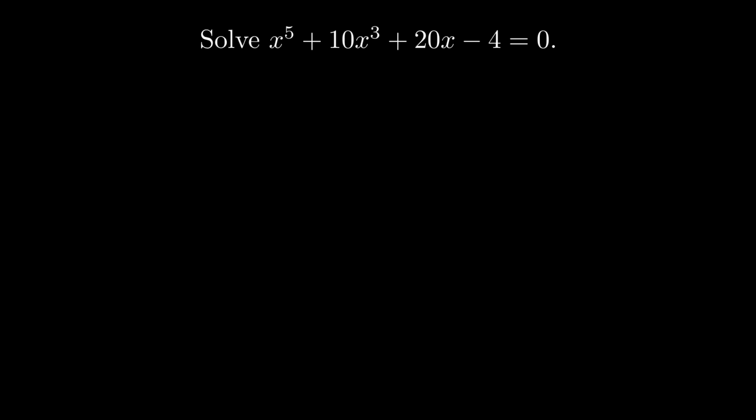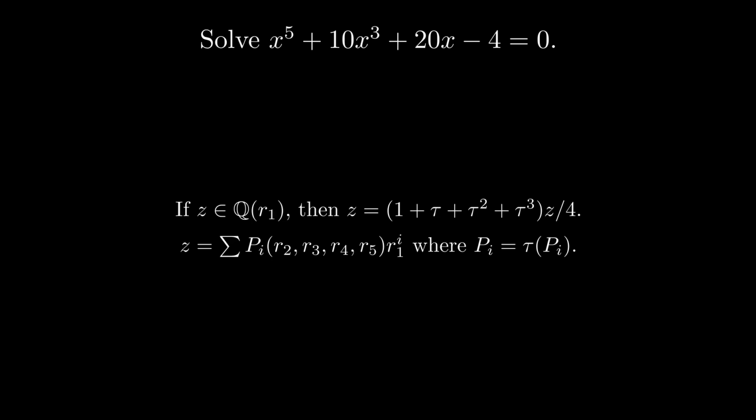Unfortunately, we're not done with the heavy math just yet. Where we are right now is, we have this polynomial in terms of r1 through r5, and it is ostensibly fixed by tau. And so we don't need to do this here, but remembering that the projection is idempotent up to a factor of 4, we can apply tau 3 times to it and average them out to get the same value, but which is cyclically symmetric in R2, R3, R5, and R4.